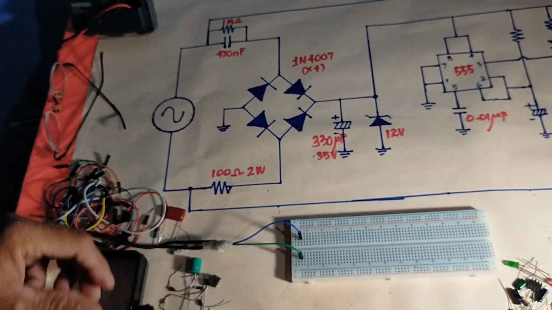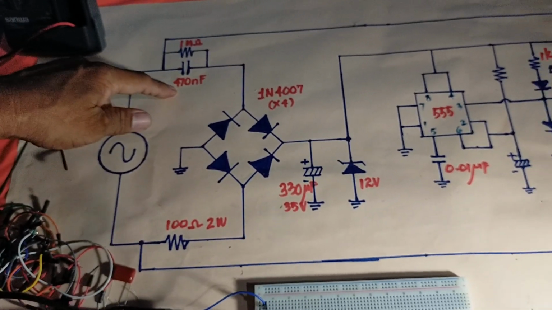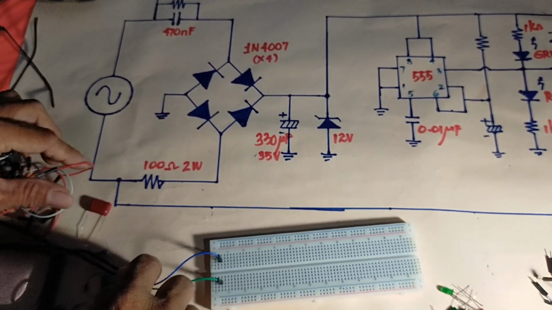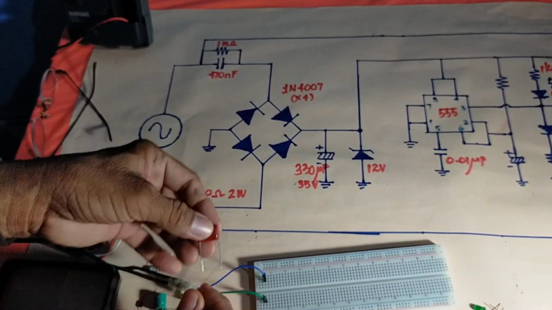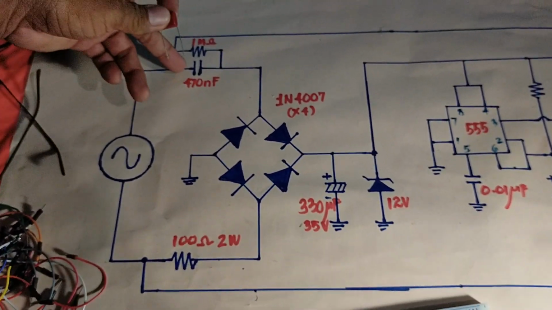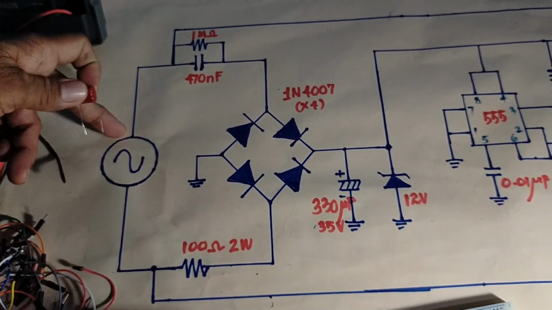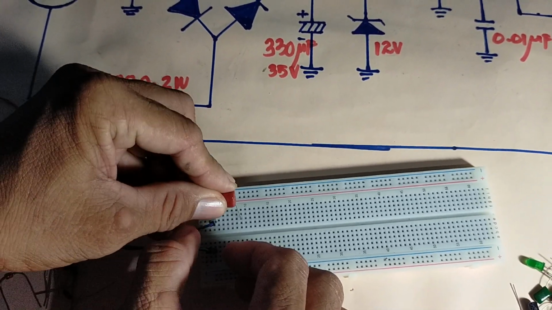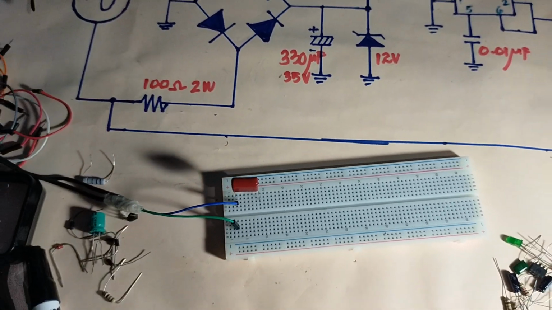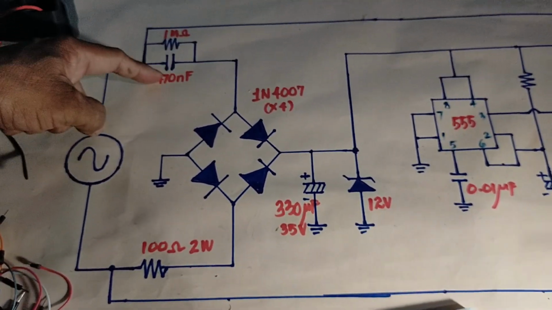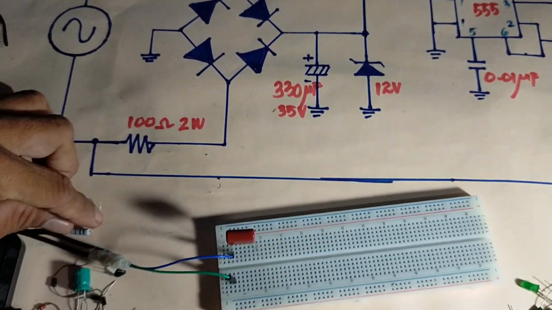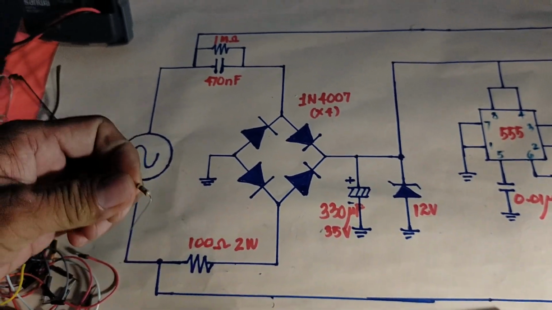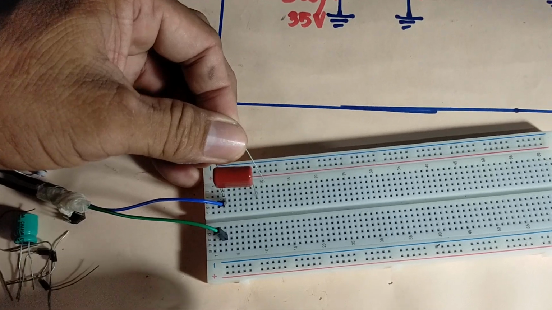Okay. Then you are going to connect this capacitor, 470 nanofarad or 0.47 microfarad. And you have here actually the capacitor. So the terminal of the capacitor actually is connected to the terminal here. So therefore, connect that one here. Then, across this capacitor is a resistor. And it is 1 megaohm. We have here 1 megaohm, which is 1/2 watt. Then, connect that one here.